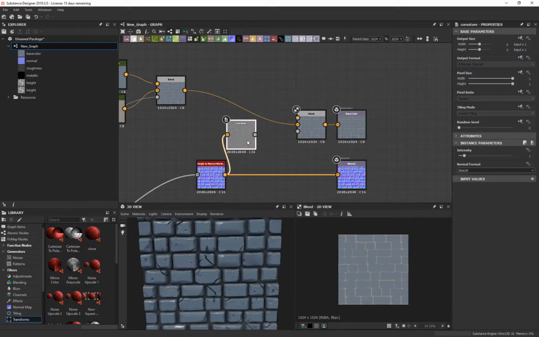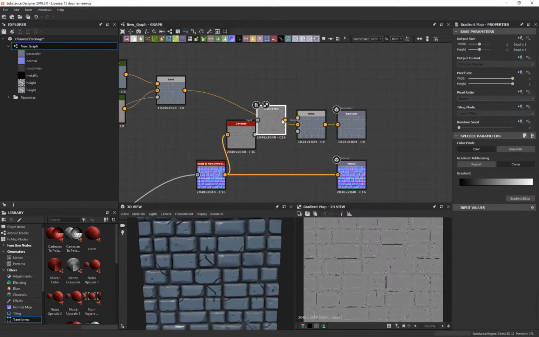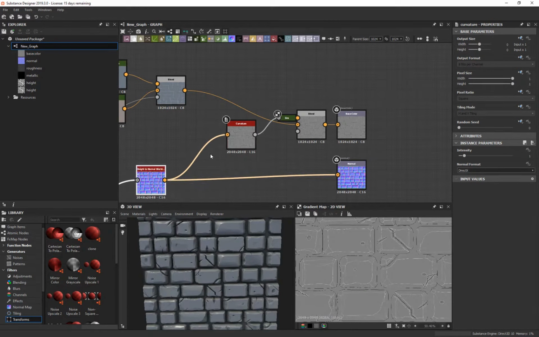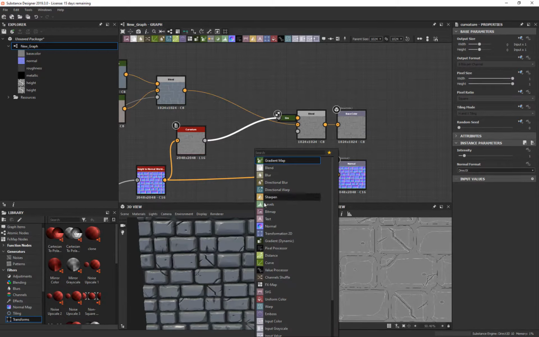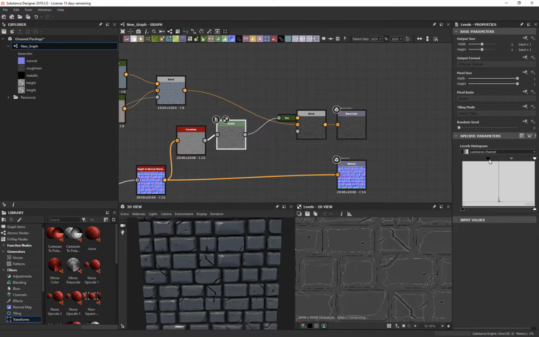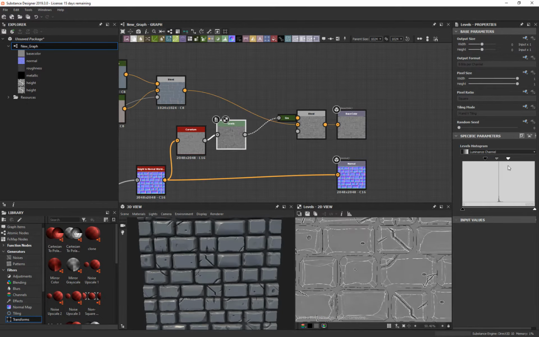And the trick is that if you do a gradient out of here, it ought to be fine going inside of there. Okay, and then I just push D to get it out of the way. Now, I'm still not crazy about this, so it needs a few more things to happen. It needs a levels, so I'm going to grab this one, go levels, which is right there. And then I'm going to mess with the levels so I can see some real differences in my lights and darks here. And pull that back up, push this in.